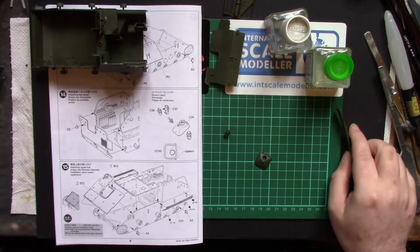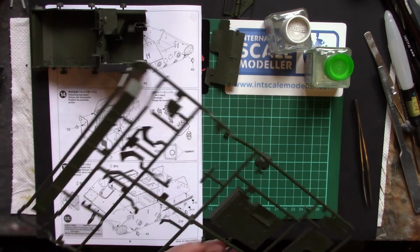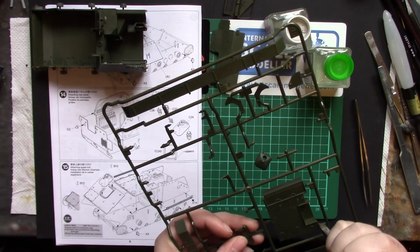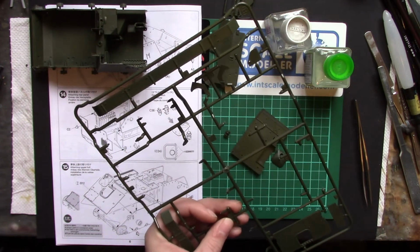So now we've got the big chunky bits, B10 and B12, and some of these side details. So, clang.